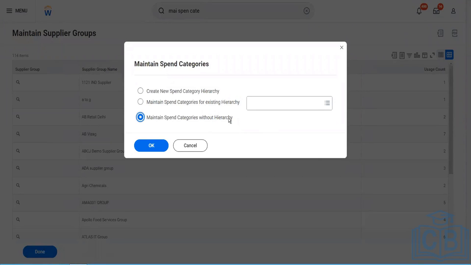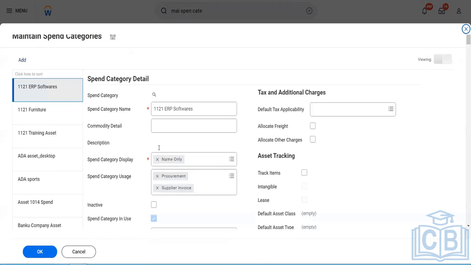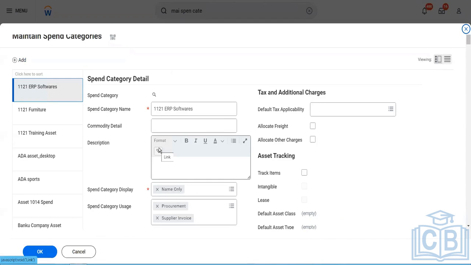No need to create multiple hierarchies, and then you can get a spend category on which you spend the amount. If I hit here, what are we doing without hierarchy here? As I said, it all depends on your business requirement. If you have a requirement to create the hierarchy, then go ahead and create the hierarchy. No one is stopping you. But if on a daily basis you have only small operations and you're not a big company, you can directly create some spend categories, like 50 or 60, where you mostly spend.